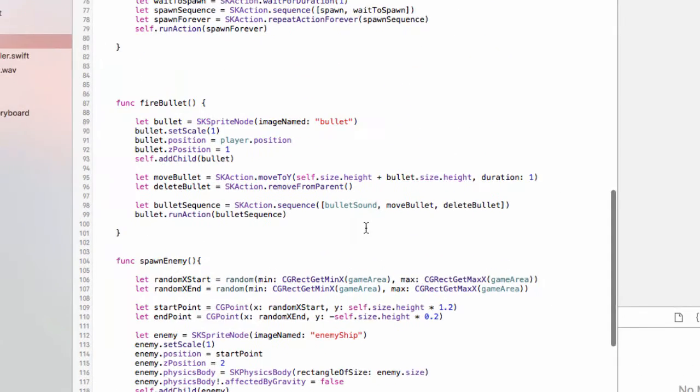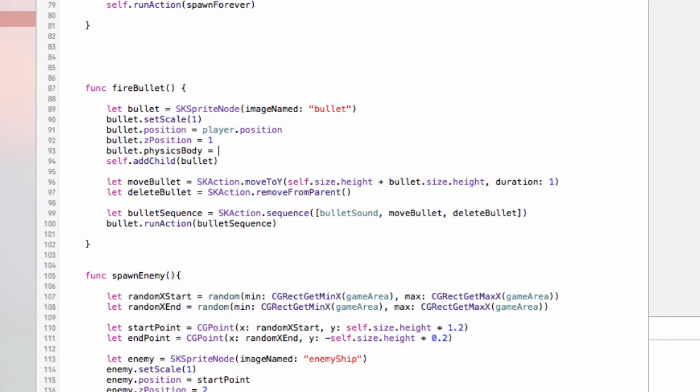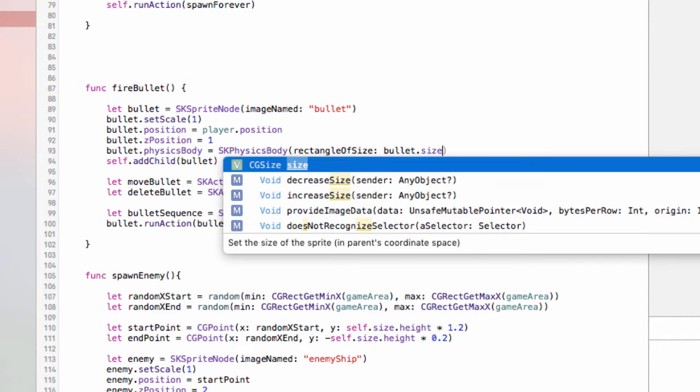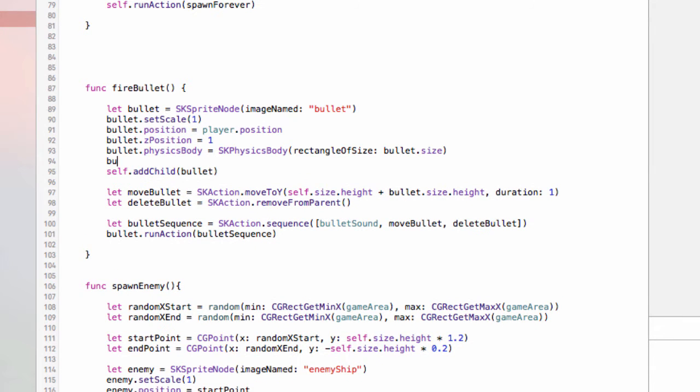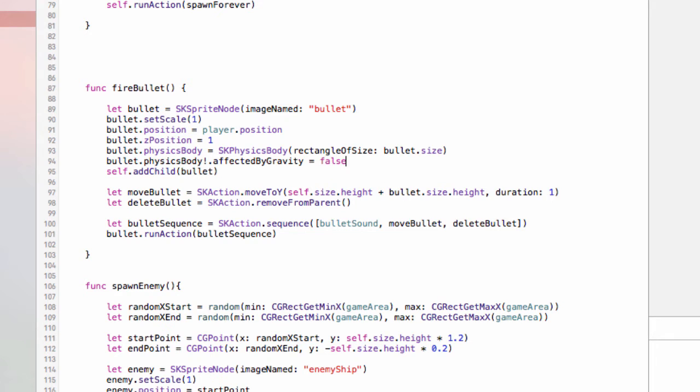And then finally with the bullet. So bullet.physicsBody, again SKPhysicsBody, rectangleOf size, because all three of these objects are pretty close to a rectangle shape. Normally you want to work with simple shapes for your physics bodies. So rectangleOf size, bullet.size. So match the size of the bullet, and then say bullet.physicsBody affectedByGravity is false.